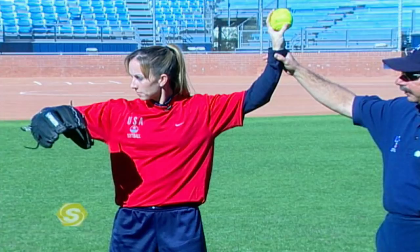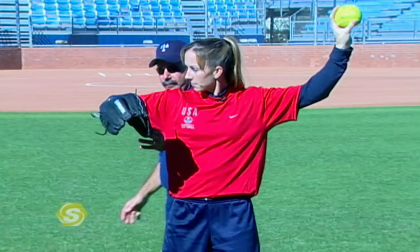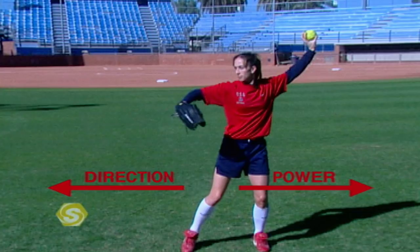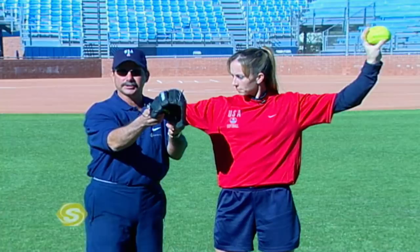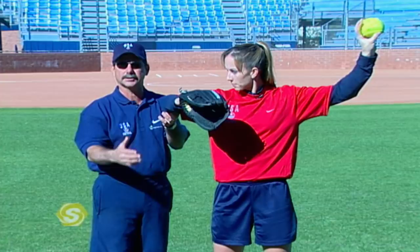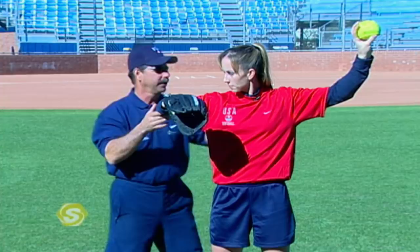The glove side is important also. I like to divide the body in half: the right side is the directional side, and the left side is the power side. The directional side is kind of like a scope on a gun — we use it to focus on our target. Most throwers will either point their glove or their elbow at the target. Either way is fine, but make sure you don't get sloppy with this part. Once the elbow or glove goes up and the hand goes up, we're ready to make a good smooth transition with our lower body to make a strong, accurate throw.